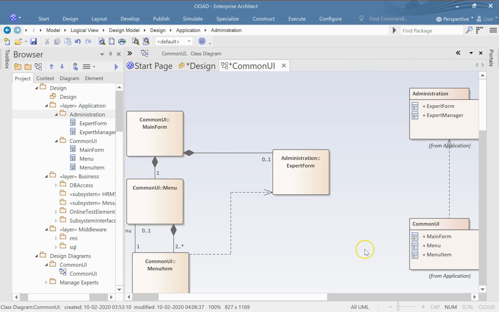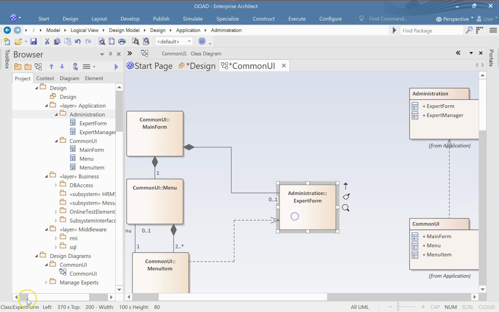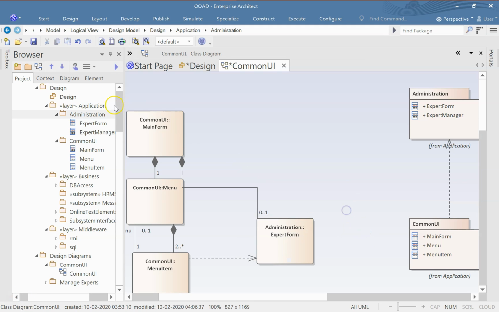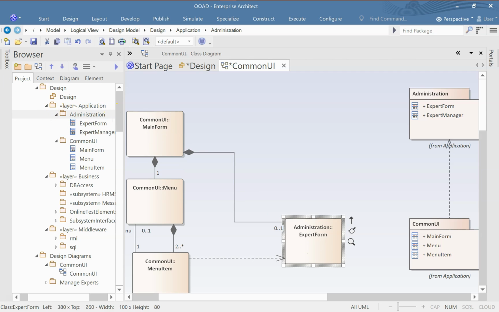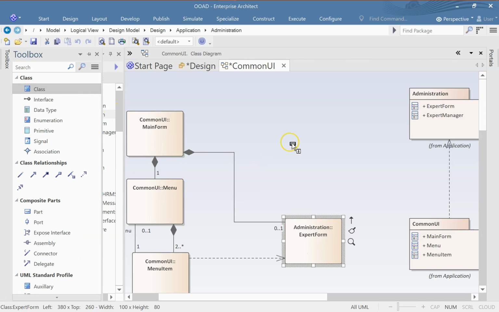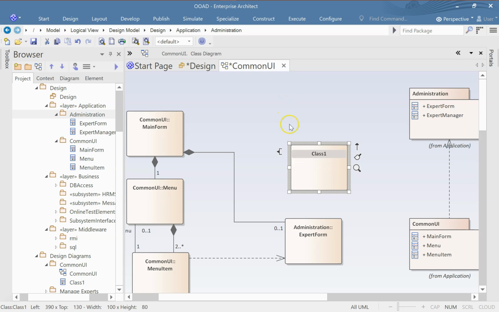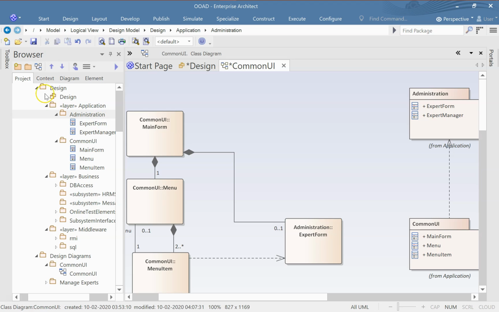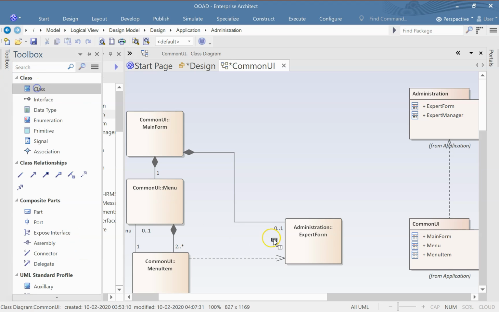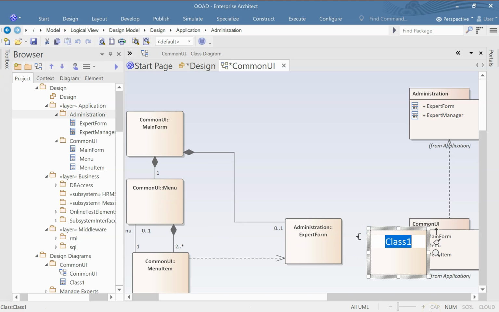So let's understand this. First of all, this composition relationship, let's take care of that. So let's create a class. By the way, if I have to explain this slightly in a roundabout way, as we develop other use cases, let's say for manage subject, we would have a subject form.